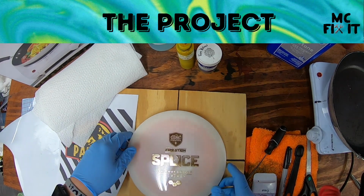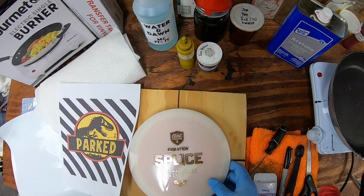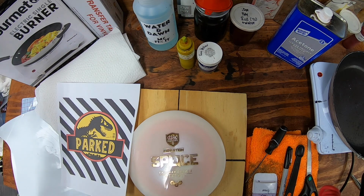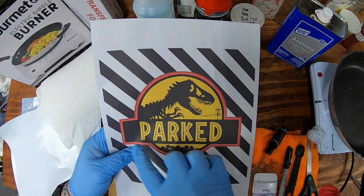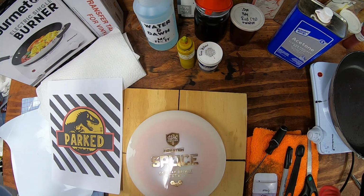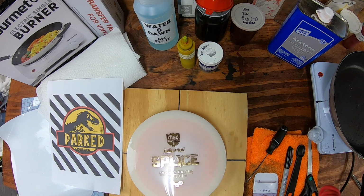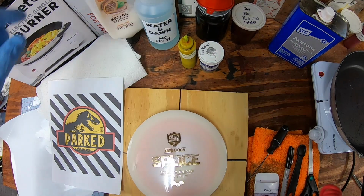We're going to be taking this splice and making a really cool stencil dye out of it. We're going to be using two different methods: the hotbed method and also just some lotion dye, because I don't want it to run. I may change up the colors from this picture as I go about it. I want to see what I want to do as we do it. That's just the thing I made on Photoshop, and we're going to walk you through all the tools and supplies, exactly how to do this.